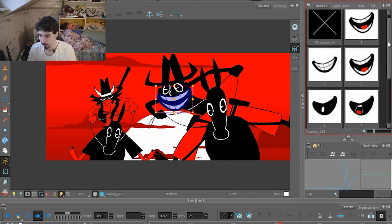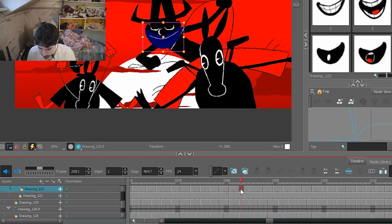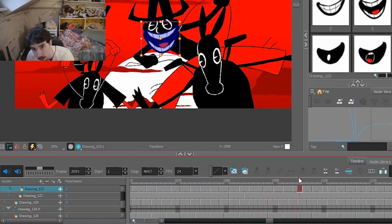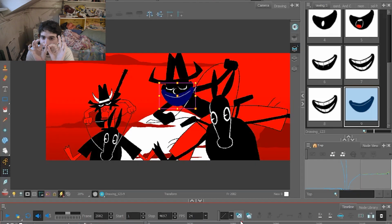Here we have different mouths, as you can see on the right. If I come over here, you see all these different frames. This is one frame, this is another frame, this is another frame. So I'm turning on the music, and if I drag the cursor I hear a bunch of noise because it's really distorted. But I have a lyrics file where I can see what he's saying, and also hear some of the vowels, some of the letters he's saying, and basically go forward.